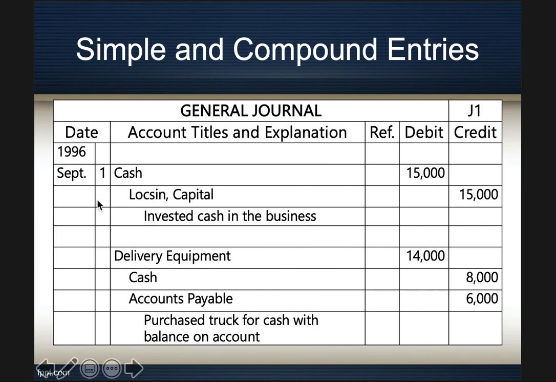So the first one here is a simple entry, one debit and one credit account. Now in the next transaction, you purchase an equipment and you paid only 8,000, while the remaining is accounts payable. So that is recorded as credit because your accounts payable increased. So these are your explanations. So on the next video, I will show you how to transfer journal data to the ledger in a process called posting.